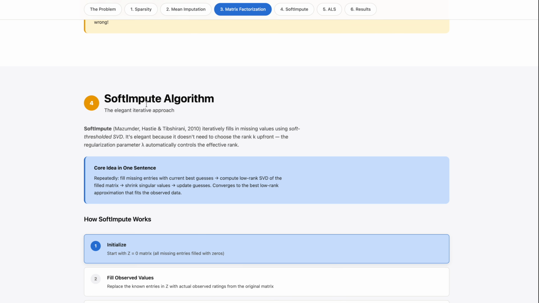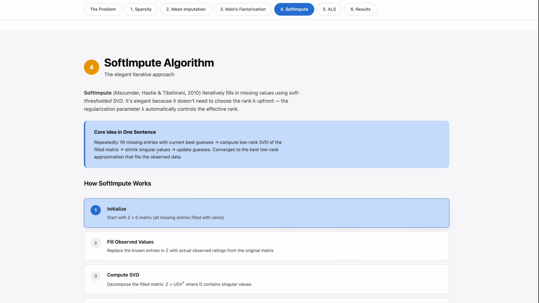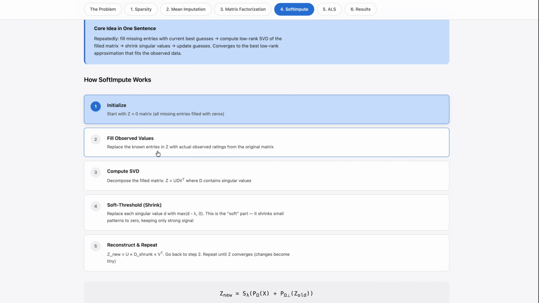So the soft impute algorithm. Here, the steps that we're going to consider start with Z's value by assigning all zeros in the beginning. Later, we're just going to replace it with a matrix, I mean, the value which we observed with the matrix multiplication.